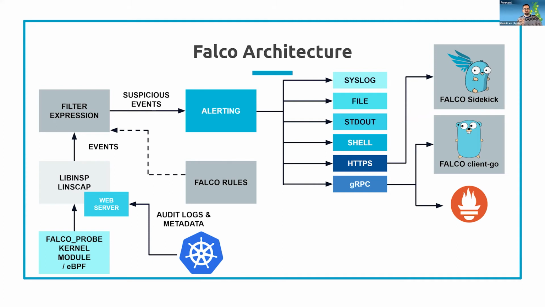But just to recap, the Falco engine, all it's doing is generating the events. It's just telling you that something happened. If you want to do something about that, that's when you need to kick in your workflows using something like the Falco Sidekick or the Falco Go client. Otherwise, you're just going to be logging this, hopefully sending it to something like Elk or Splunk or whatever tool you want to use for your log aggregator.